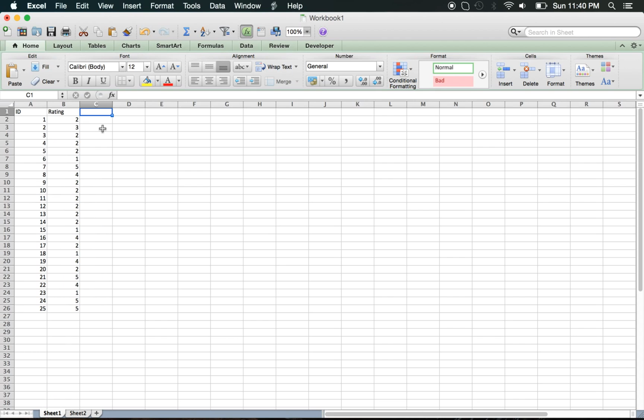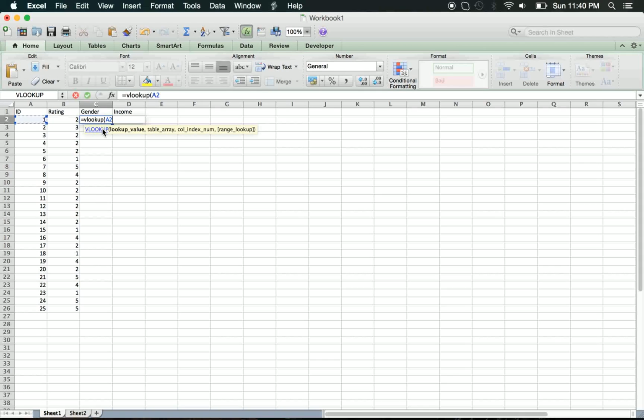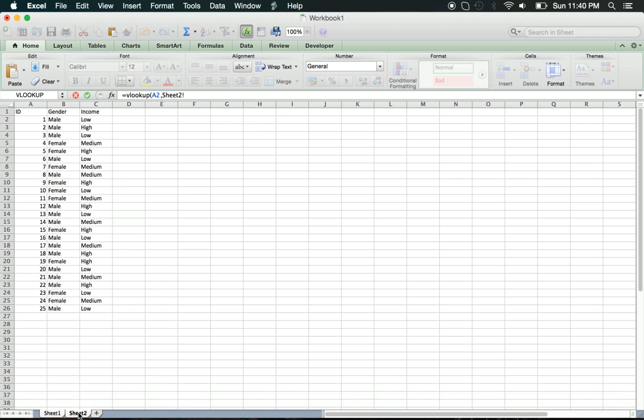So what you want to do, I usually will just type in the names of the variables we're going to import first. And then the actual function is you just type in equals, then VLOOKUP. And you want to first select the unique identifier. So in this case, it's an ID number. And you just reference that and then type in comma. And then you want to reference the table. And so I'm just going to select the table with the data that we want to merge in, like so.